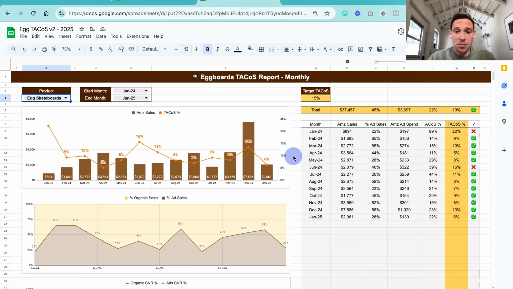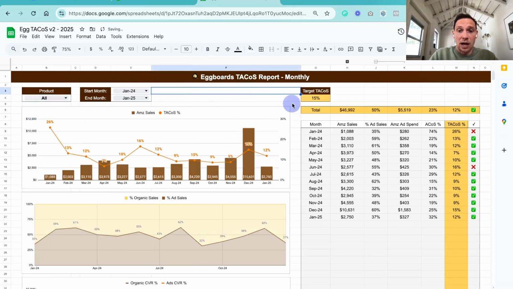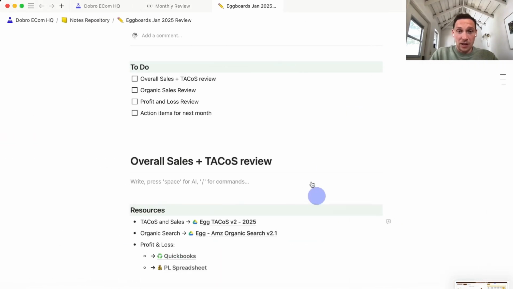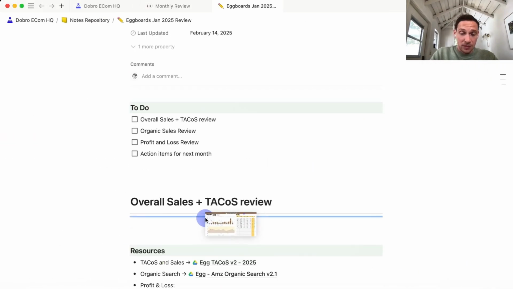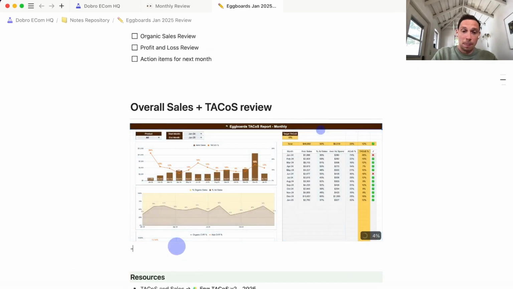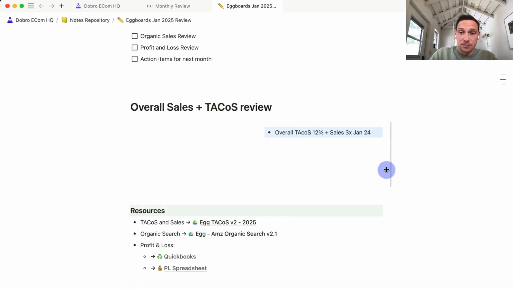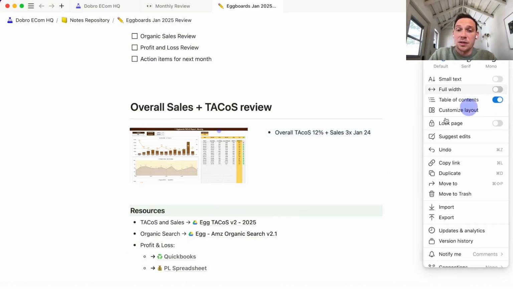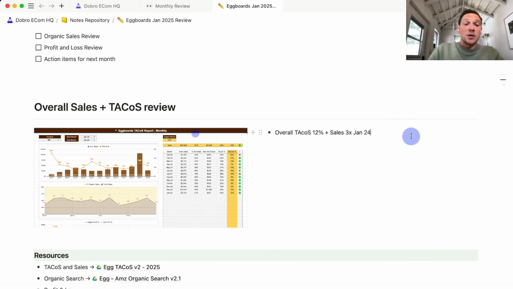Before I keep going with this analysis, I actually want to show you how I save all this for future reference. I take a big screenshot of this. This is still the overall data. I go back to my note and I paste it here. And then I add small notes on the side of it. This helps me, actually we can make this a little larger. There we go. This helps me so that the next time I can just go in and brush through it.